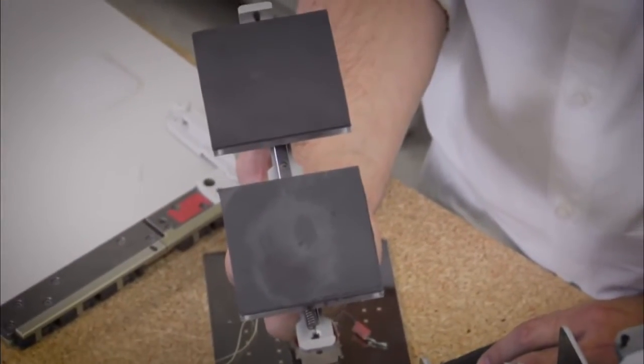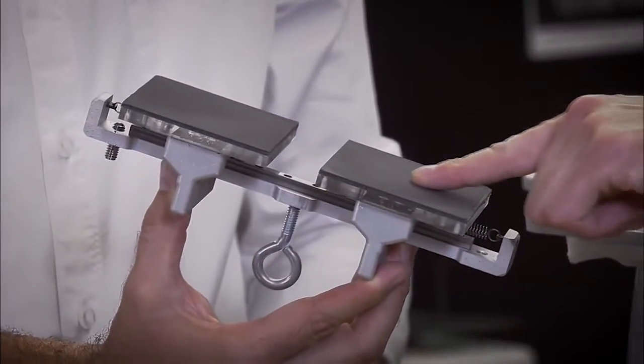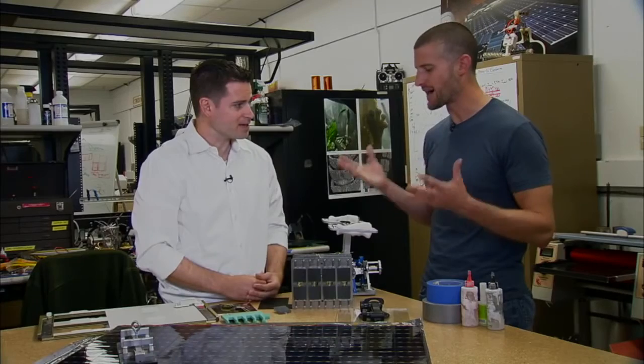This is the real material — you can touch it. It's not sticky at all. It feels rubbery, but not sticky at all. Okay, so you have to shear it. How do you accomplish that? Do you use a motor? Do you use springs? Can you show us an example?